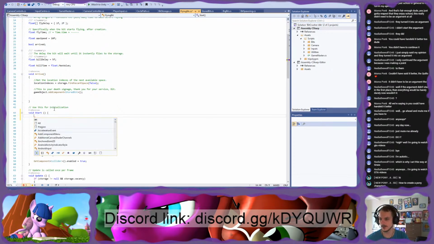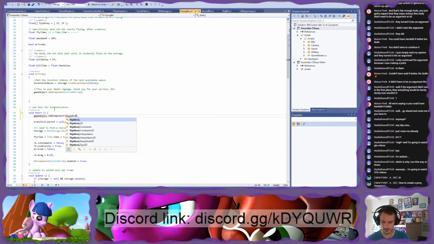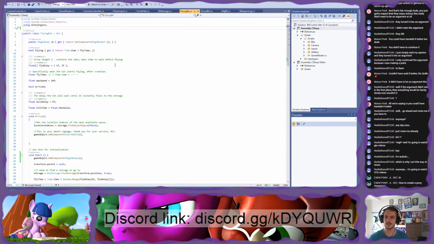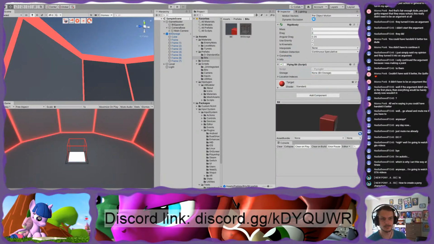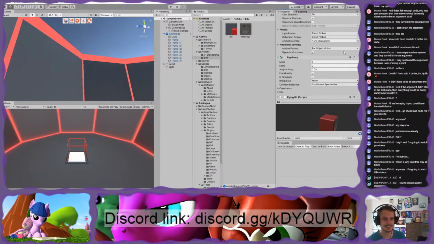All right. So I guess I have to do gameObject.AddComponent. There it is. AddComponent type of Rigidbody. Cool. And now I can get rid of this dependency. And that means I can get rid of this rigid body here, so it should stop floating around the place. So if I just get rid of this, remove component, cool.